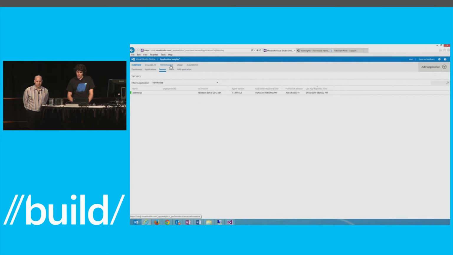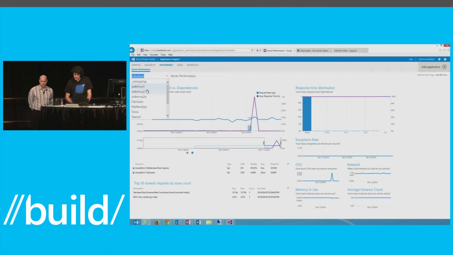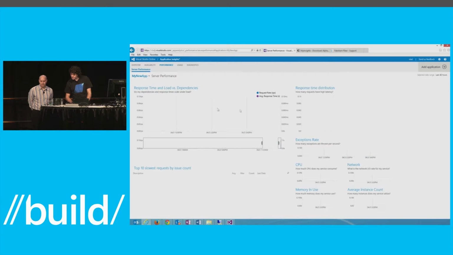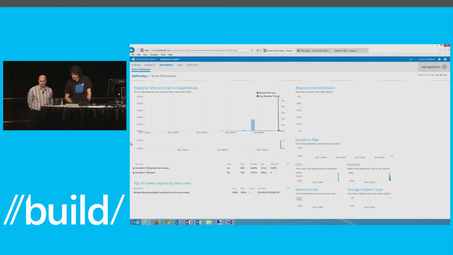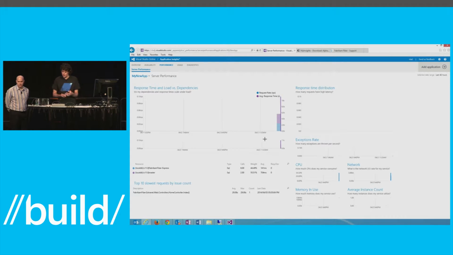Now if we look at the performance view, this is the same performance view that you saw for other apps, and let's pivot this to this My App service. You'll see that in this view, data is just starting to be collected. Yeah, there we go, the data just started. You'll see more of that come and go as it's discovering dependencies and finding slowest calls. In this case, this app really isn't doing anything. It was just sitting there, and it was probably the first load that took it some time.